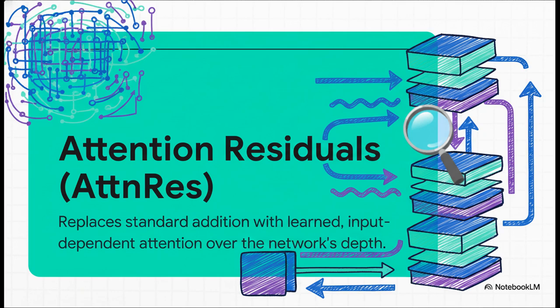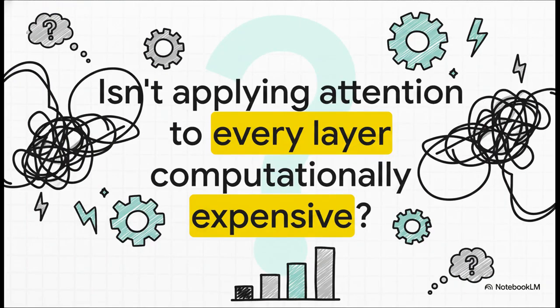Okay, so if we're going to get a little more technical for a second, attention residuals takes that amazing attention mechanism, the tool that transformers use to figure out how words in a sentence relate to each other, and it turns it inward. It applies it to the model's own layers. So now each layer can literally pay attention to all the previous layers and pull out only the most relevant bits of info it needs to get the job done. Now, if you're thinking ahead, you've probably already spotted the catch.